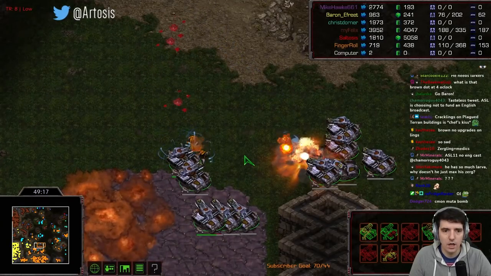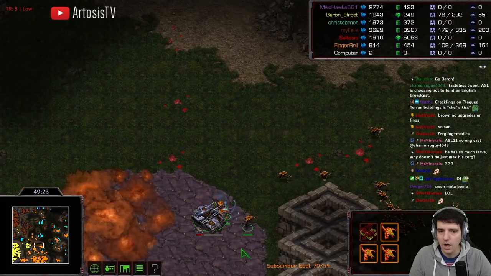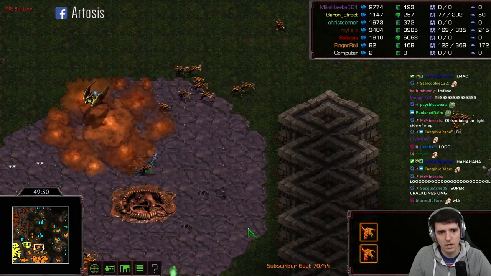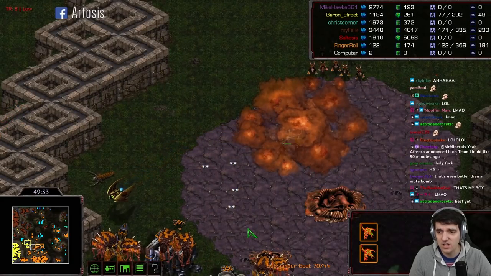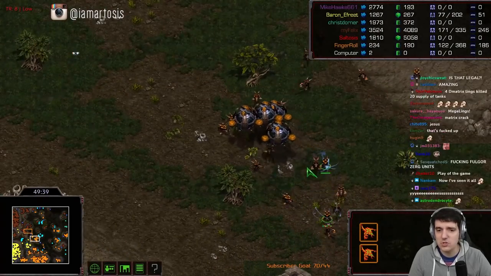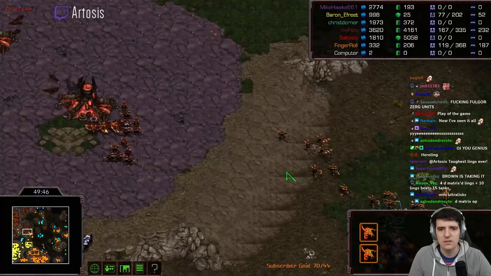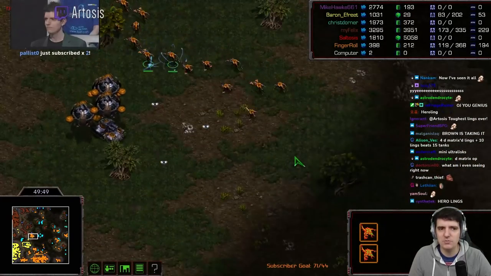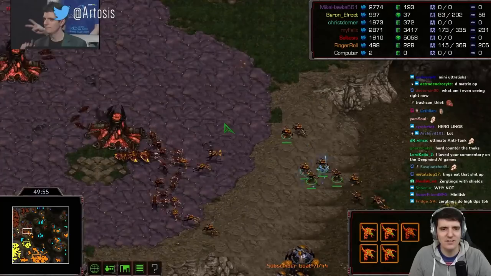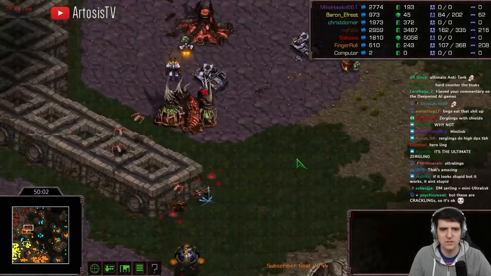Oh my god. What the fuck? Defense Matrix Zerglings? Guys, a Defense Matrix is worth so much more than a Zergling. This doesn't even make sense. It's like if we have an RPG and we give our best sword and shit to the weakest enemy. It's like, what?